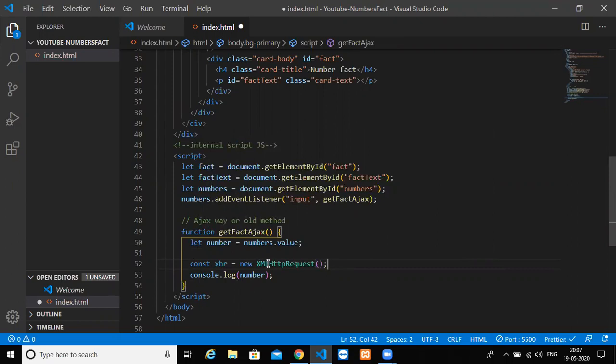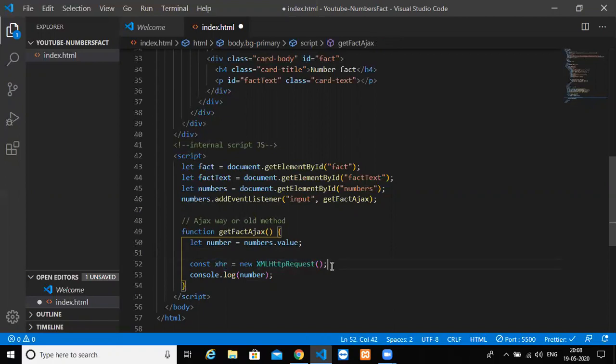By using this object, you make a request to a server or an API. Here we are creating a new instance of that object. An instance means you can call it any number of times. This is a kind of constructor function, and this is the instance of that object.